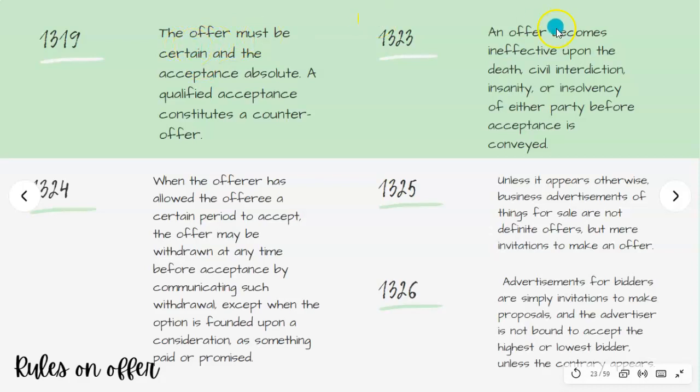So, what must be there for an effective offer? The offeror must have a serious intention to become bound by his offer. Of course, if he is not serious, what can we do? Next, the terms of the offer must be reasonably certain. Okay? It must be reasonably certain. The offer must be communicated by the offeror to the offeree, resulting in the offeree's knowledge of the offer.